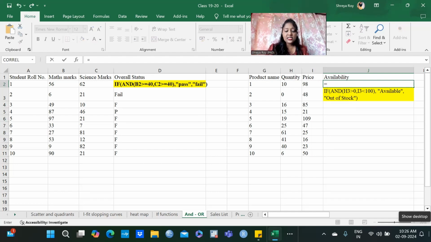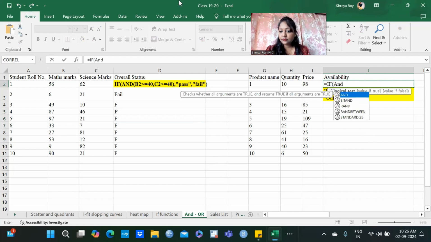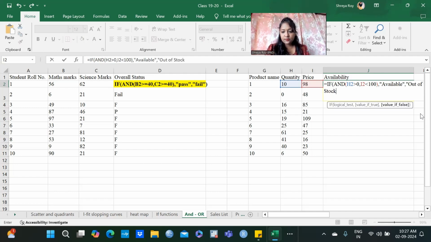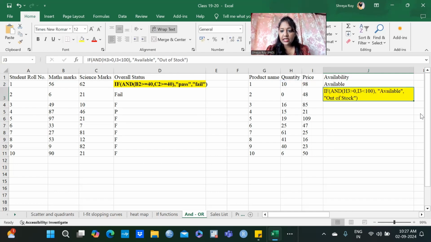So is equal to if and, quantity should be greater than 0, price should be less than 100, mark it as available, otherwise mark it as out of stock. Close bracket, enter. Okay, so we get it.